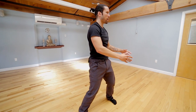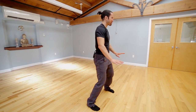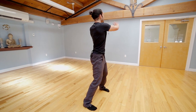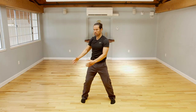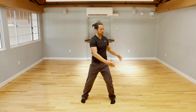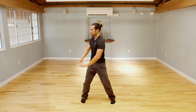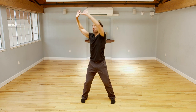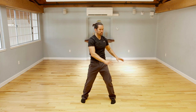And then we go to the other side. It's like a wind up. Boom. Do a Qigong drive-by. Shoulders down, sink down. Notice how my hips sink. Inhale across the body. Exhale down. Stretching up, down. It's like so.